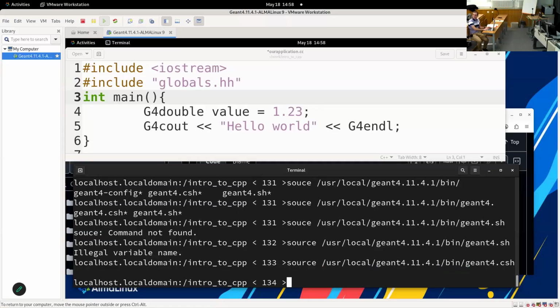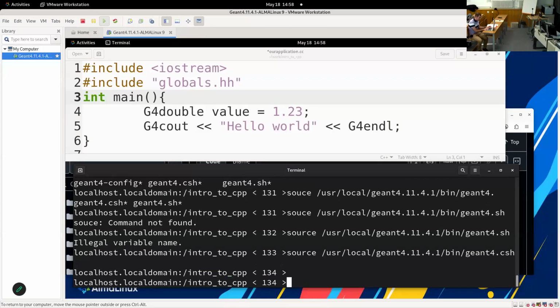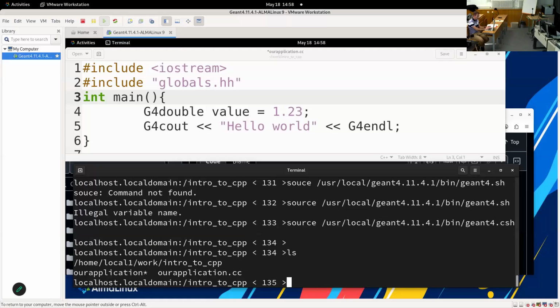Sorry, we are not in bash, so we have to use the CH script. Good, but again, this is superseded now by using CMake, as we saw while compiling the example. I was just showing this for historical reasons, because if you are dealing with an old application developed a long time ago, you will see that they use this. Nowadays, we will use CMake.